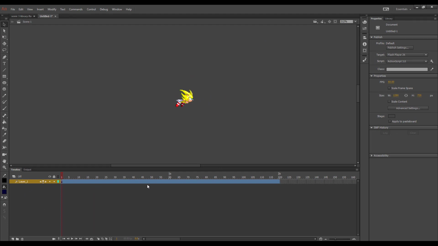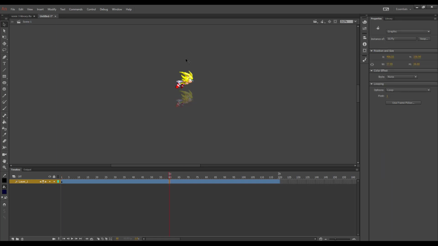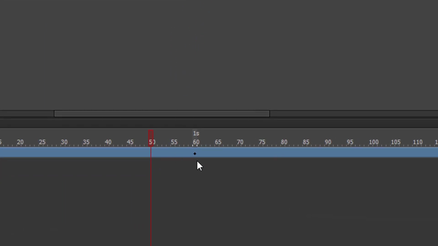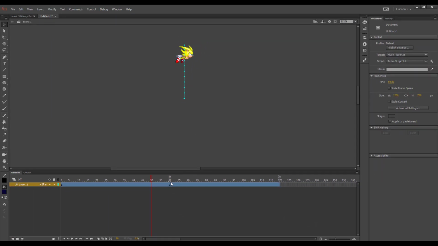You can't create a motion tween on the same layer as a classic tween, which is one reason why I don't recommend it. Now, the way these work is you don't insert a keyframe beforehand. You basically go through and add it as you go. If that makes any sense, it's hard to explain it. So I've just made one here and Sonic does move normally. You would expect him to go up in a straight line, but it's made this weird diamond symbol, which is different from a regular keyframe.